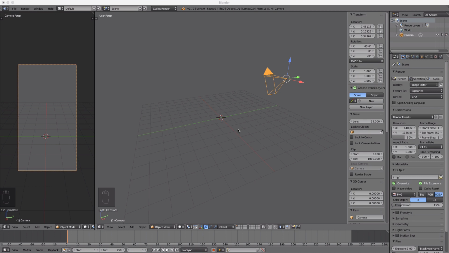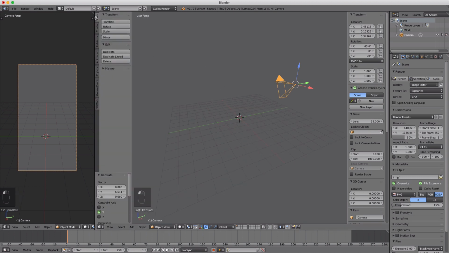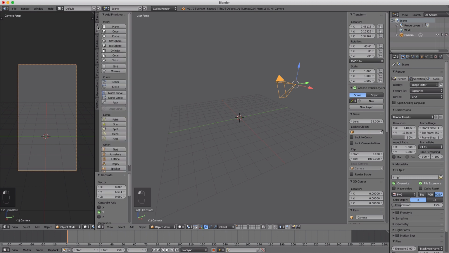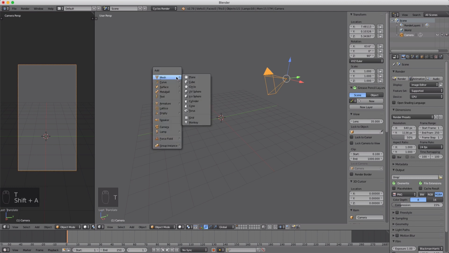In order to add an object, we could hit Shift A on our keyboard, and that brings up the add menu. Or if you have your left panel open, you go to create tab and select it there. So I'm just going to close this, hit Shift A, mesh. And in order to make that circle platform, we want to choose cylinder.